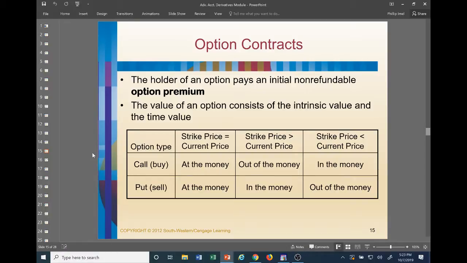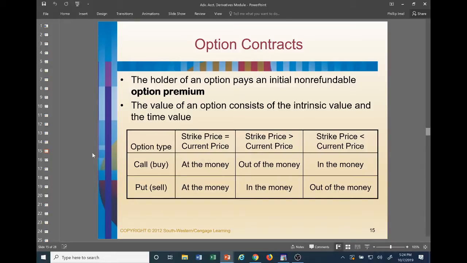So that's why the loss is limited to the amount of the premium. For the holder of the option, the gain is unlimited because in all reality, the market can move up or down indefinitely, as much as it can. So whatever the strike price is, compared to whatever the market has moved, the gain is unlimited, however much it is.